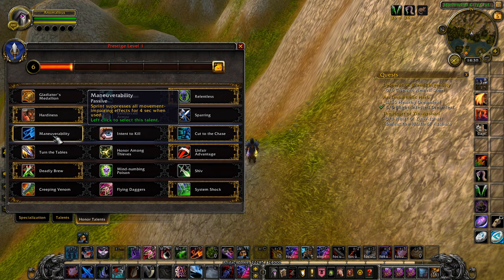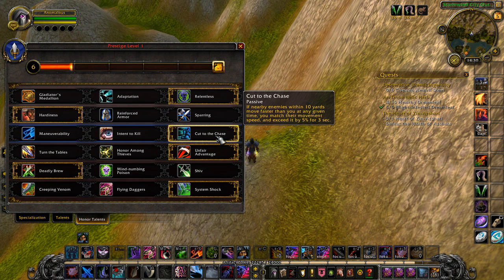Maneuverability, you go when you don't need to sit on the target, and when you want that additional kiting mobility. Sprint actually suppresses all movement impairing effects for 4 seconds when used. You have 4 seconds of additional movement. You can't be touched in that 4 seconds. You can't be movement impaired. Cut to the chase, you use it when you want to chase someone, right?